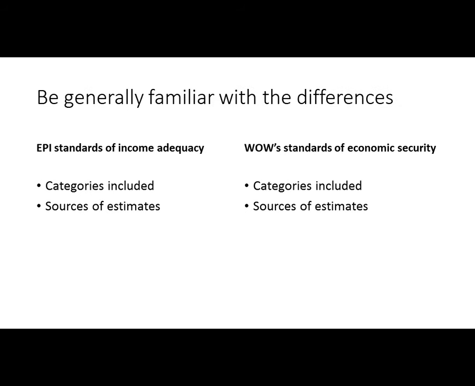And when you come to class, you should be generally familiar with the differences between the Economic Policy Institute's standards of income adequacy and Wider Opportunities for Women's standards of economic security. Each of them includes slightly different categories, and they use different sources for their estimates in each category. So be familiar with these before you come to class.